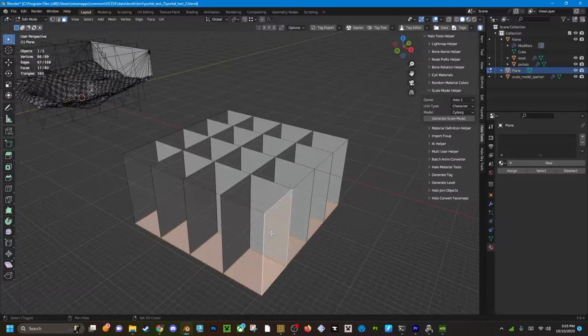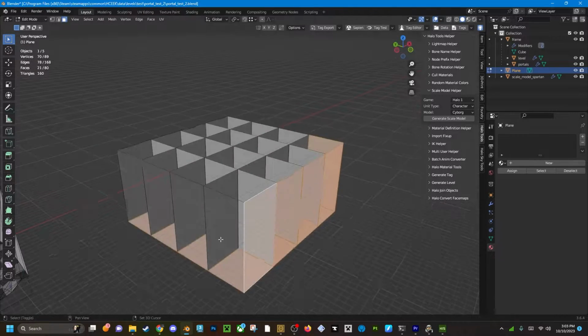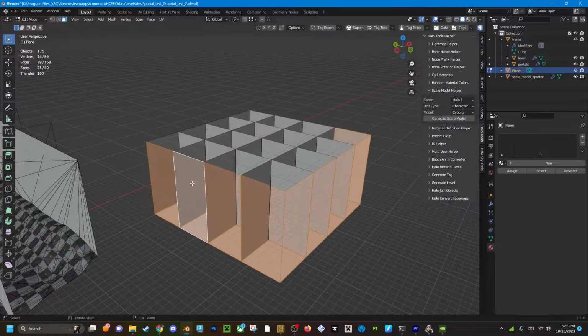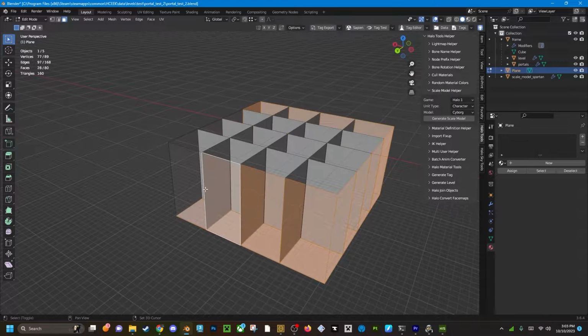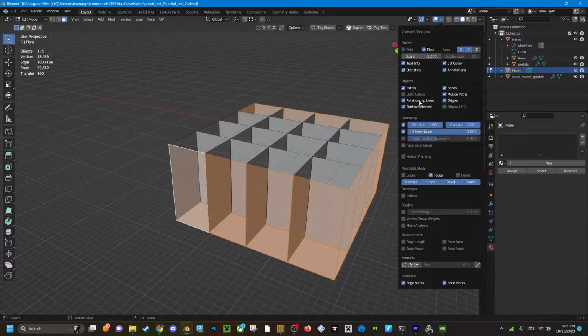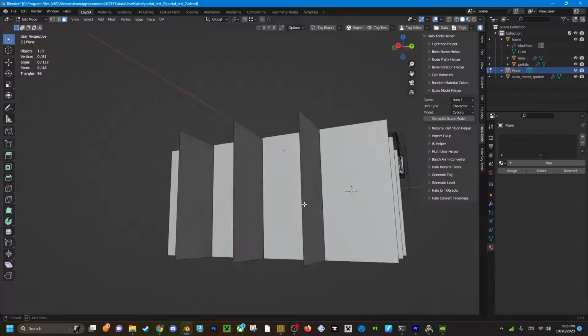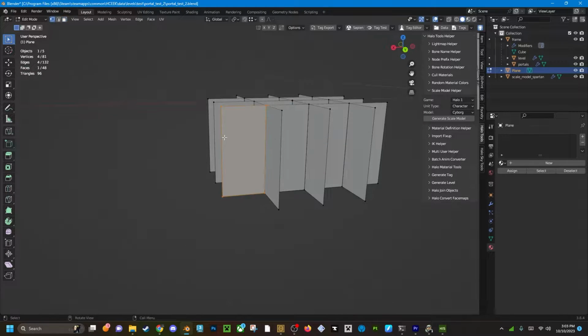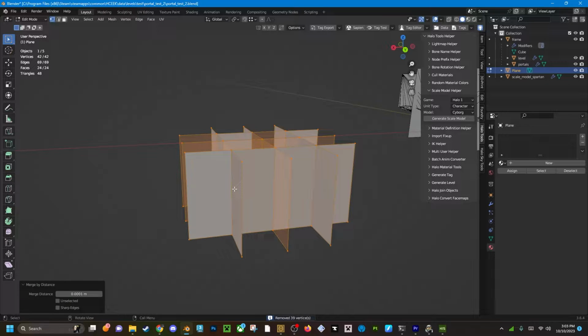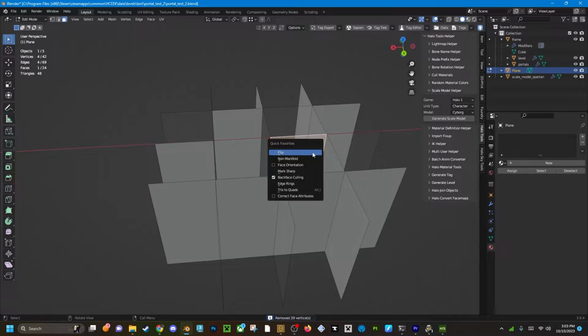Then I had to remove extra faces that shouldn't have been there in the first place, pretty much all the non-manifold stuff. I'm going to get rid of the floor so you can see. I deleted those, merged by distance, and that's pretty much how it works.